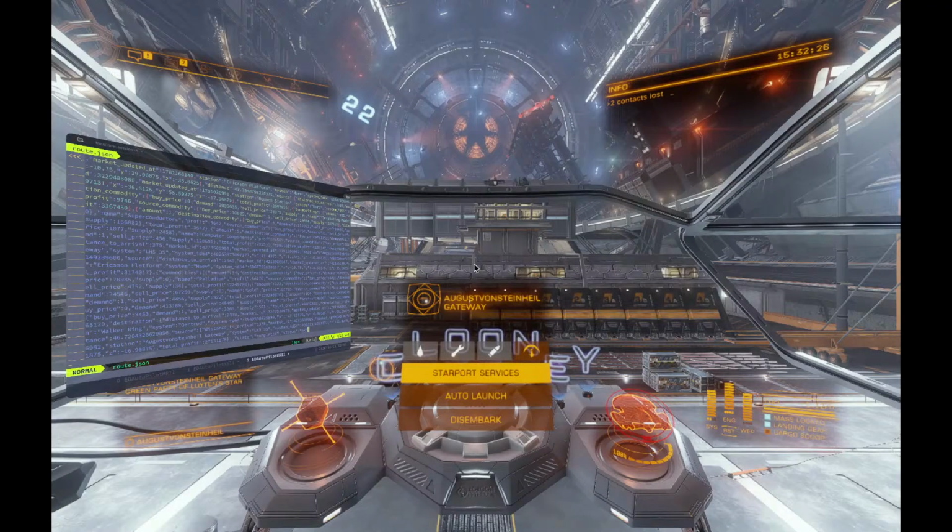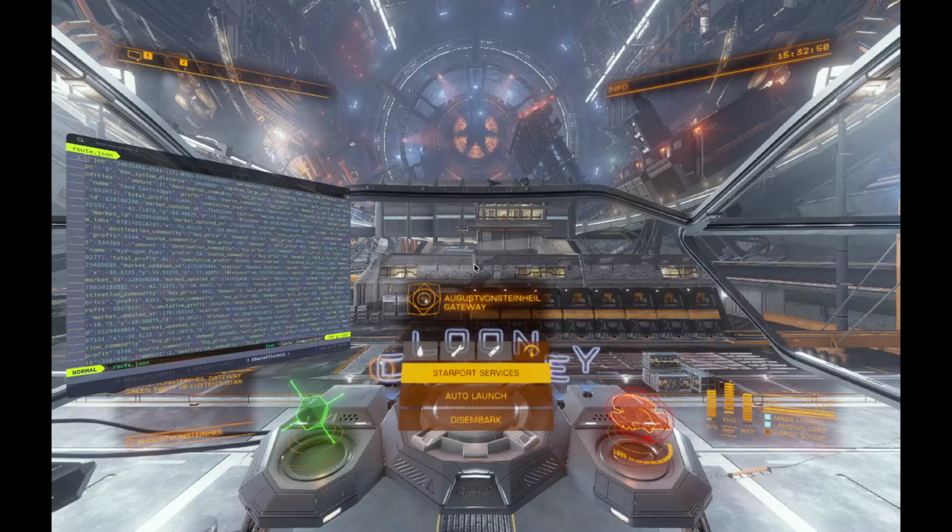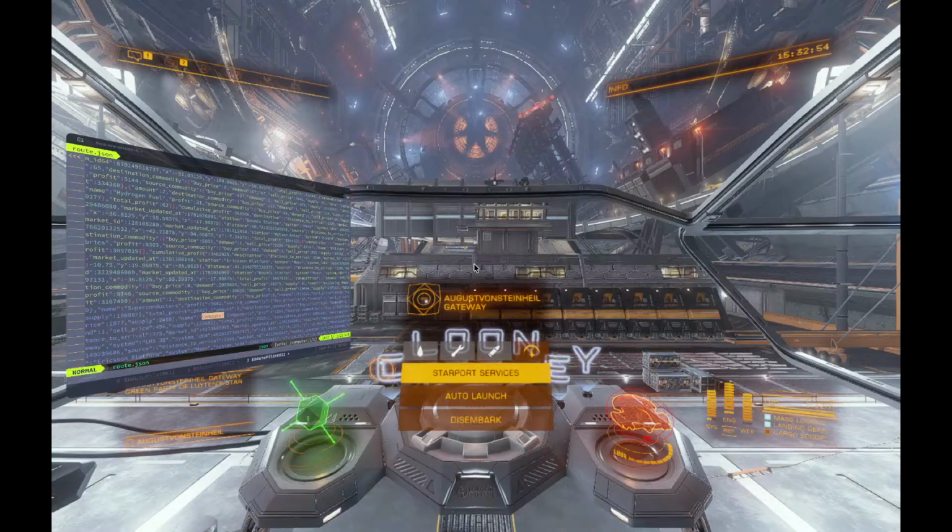Let me see. Computer components. Yeah, it only says computer components, and this is very tough. Still not great.